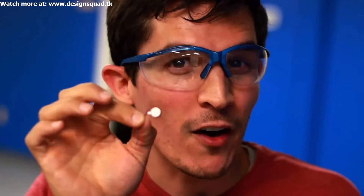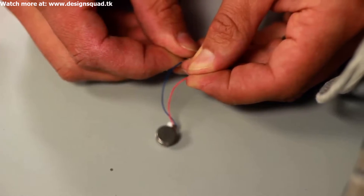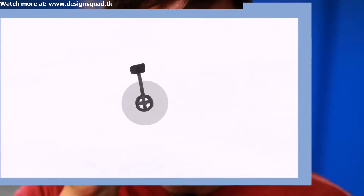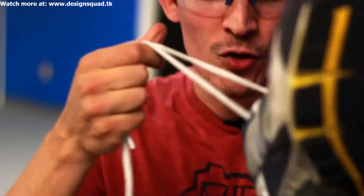In fact, you probably already have a few in your house, inside your cell phone. Remember when you set your cell phone to vibrate? There's a little motor on the inside, and here's how it works. As the motor spins, it's actually spinning around a little weight off-center on the shaft.